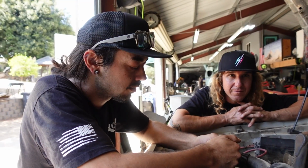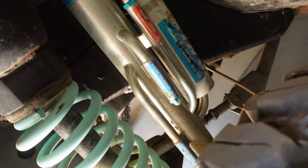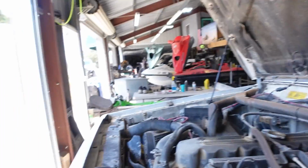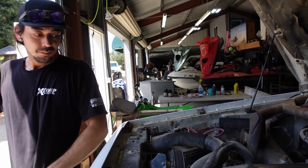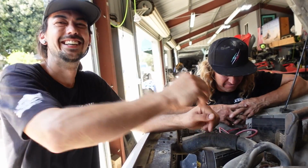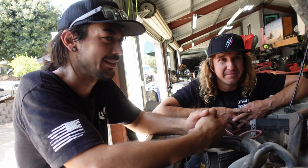A.stall says, do the front bypasses hit the tires or frame during suspension cycle? Negative. I don't believe so. I didn't see any marks on them. Let's check the coils. The right coil spring sometimes hits the frame. On this side, when it swings over, there's a little bit of rubbing, but the shocks never hit anything. Brandon, the bassist, asks, do race cars only have one mirror? This one, yes. Only if you rip off the other one.